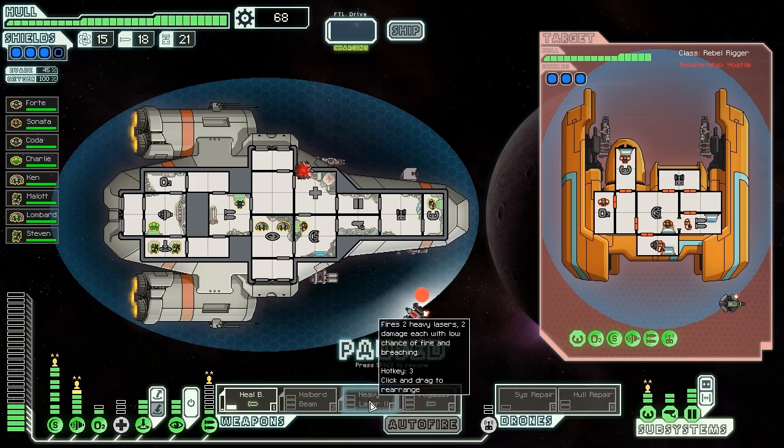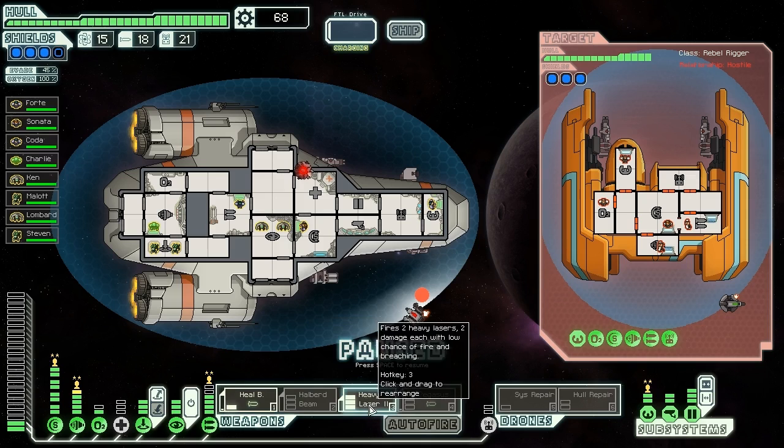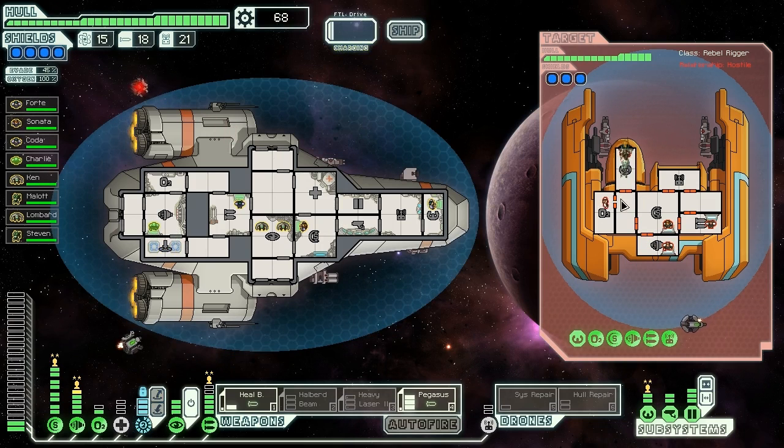Let's do that. We're actually going to power... Oh, I can't power those and the healing bombs. If I could power both of those, I could fry these guys, knock out their shields with a heavy... Oh, that's not even the right thing. Maybe this isn't the best layout. But you know what? We're going to stick with it anyway, because it's funny. So we're going to jump into their helm and start punching these guys in their little pathetic faces.